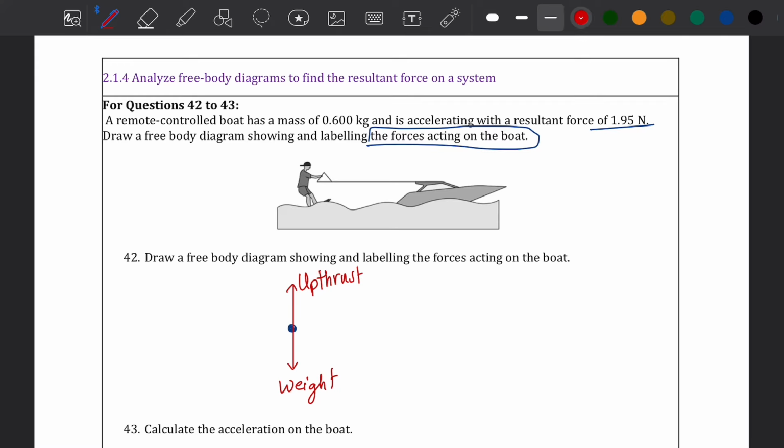It's being pulled by the engine to the right. So there must be a force of the engine, which I'm going to just write as forward force. And because the man is holding the boat with the help of a string, the boat is being pulled by the man with the help of the string backwards, that is to the left. So I have to show that as well, tension, which is acting backwards. You can also show drag force acting on it, because of the air, there will be a force, the drag of the air, which will also always be to the left.